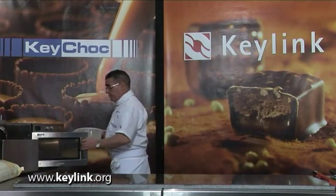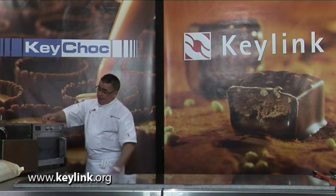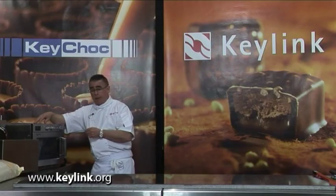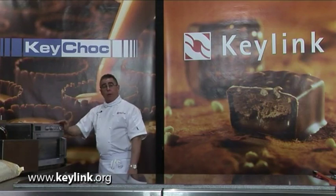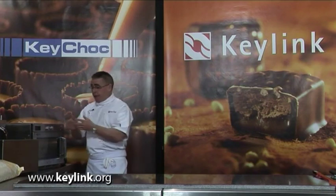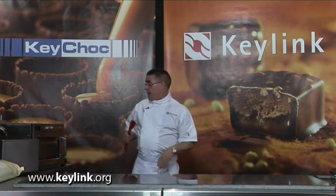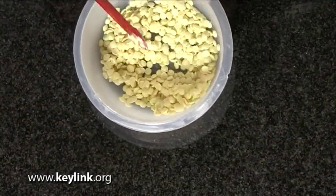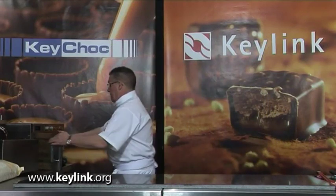Right, what we're going to do now is go over to the microwave. All microwaves have different power levels — this is a 1,300-watt microwave, which is quite powerful. The setting for this I would probably have on medium to full range. What we're trying to achieve with this method is to partially melt down the calettes, bringing them out of the microwave and then mixing until fully melted. We must take the chocolate out every 15 to 20 seconds, give it a stir, and then back in again. We can see it's starting to melt down in the bottom of the bowl.